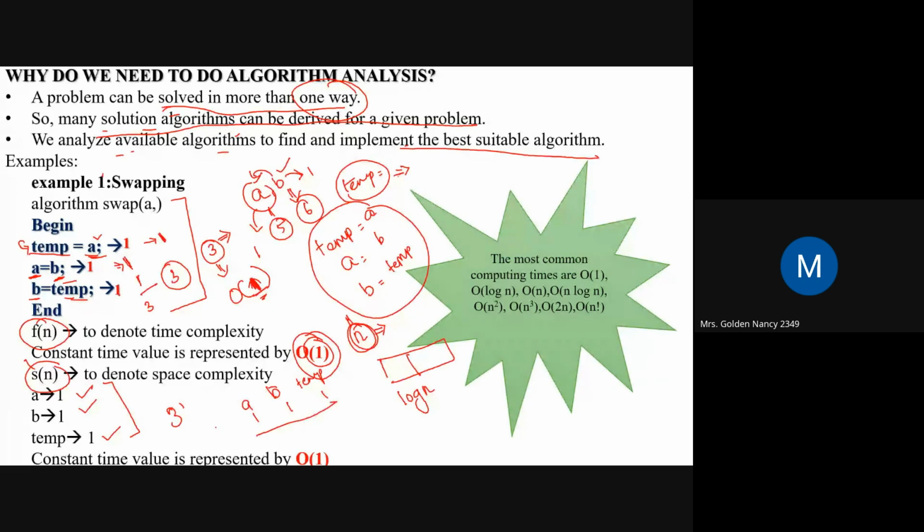So altogether three positions are occupied by these three variables, and in algorithmic terms, since it is a constant without any polynomial values, we can represent it as big O of 1. So the time complexity of this particular swap is big O of 1, and the space complexity of swap is big O of 1. Likewise we can denote.